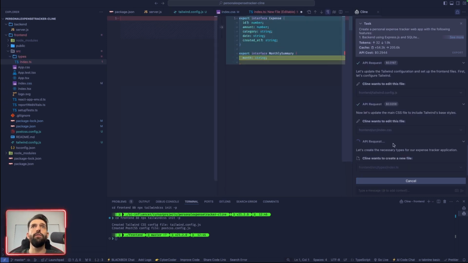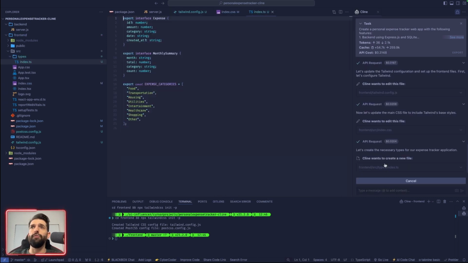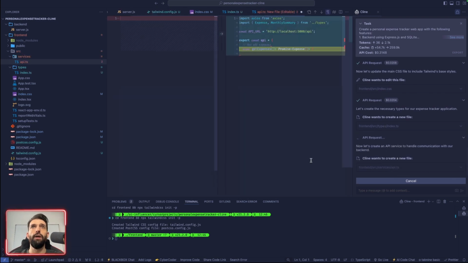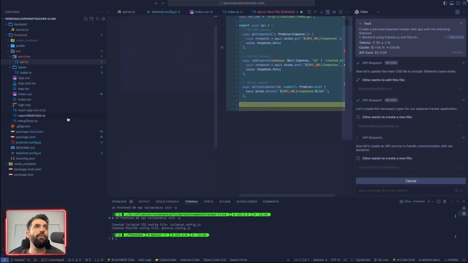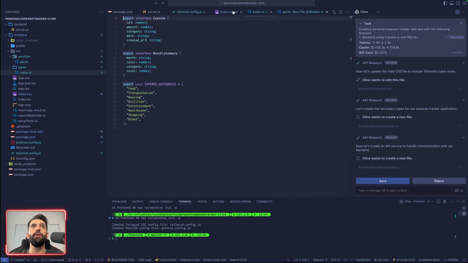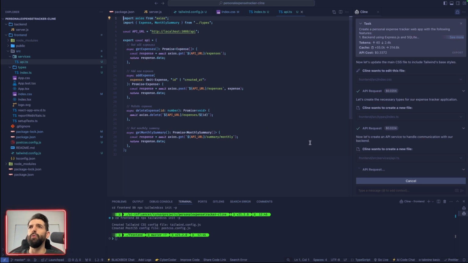Let's save this. Okay, as far as the code quality goes, I'm really impressed with Cline so far, because it thinks about proper best practices when it comes to creating the project setup, but also using types, for example, as we were able to see here, it creates the interfaces for the expense and the monthly summary, which is really good because it follows coding best practices. You always want to have type safety in your app, right? So let's do save one more time.